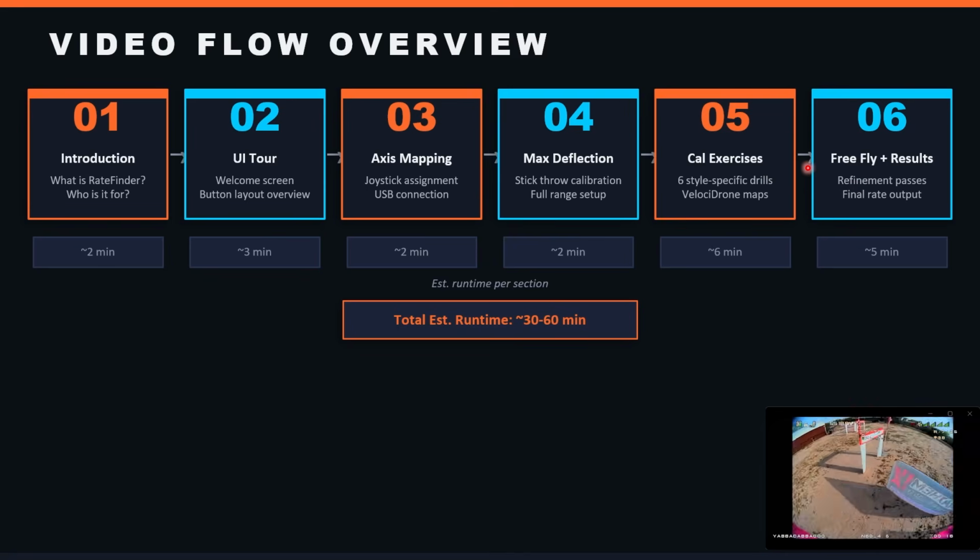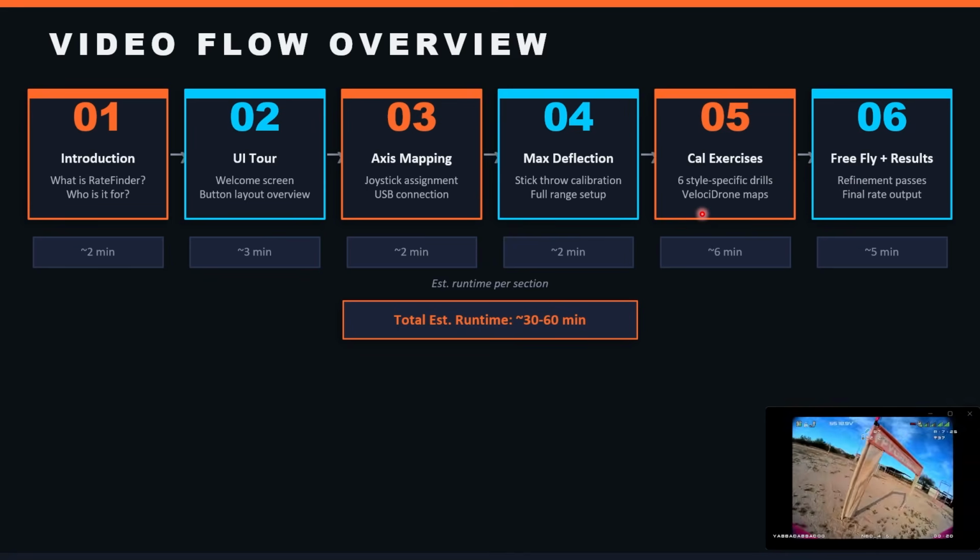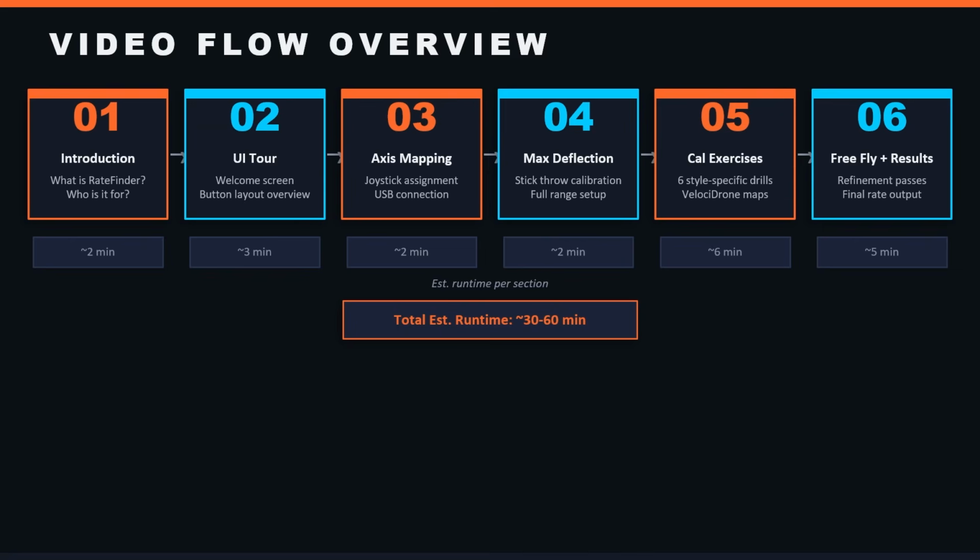That's the 6 calibration exercises in VelociDrone, leading up to the Freefly refinement, plus analyzing those results. I expect this process to take about 30 to 60 minutes. You can certainly do it faster, but I like to take my time, so 30 to 60 minutes is where we're going to live.